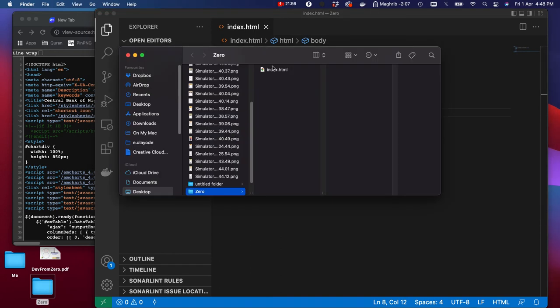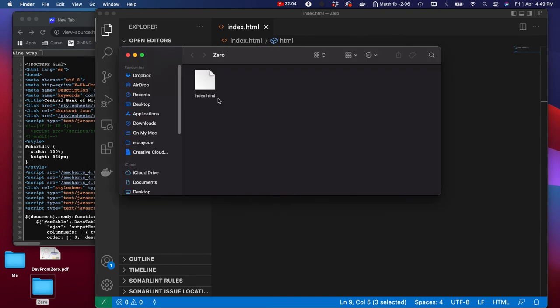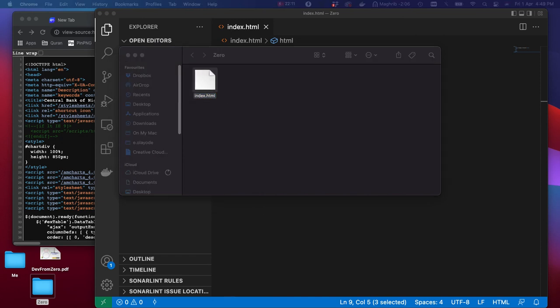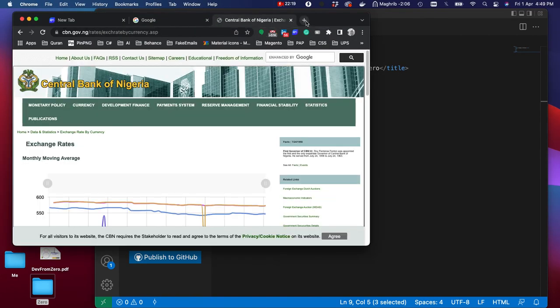If I open it up, you will notice that I have, let's just say, icons. I have only one folder, and only one file inside it called index.html. If I open this index file up, sorry, it's opening on another browser on the other screen. So let's bring it down to this page.